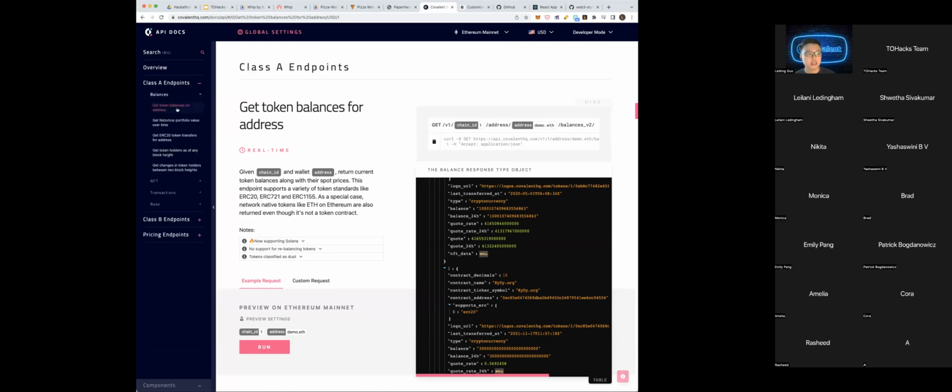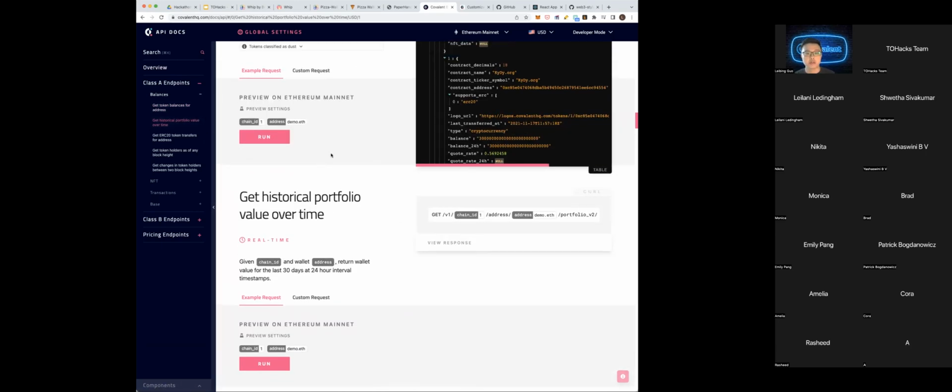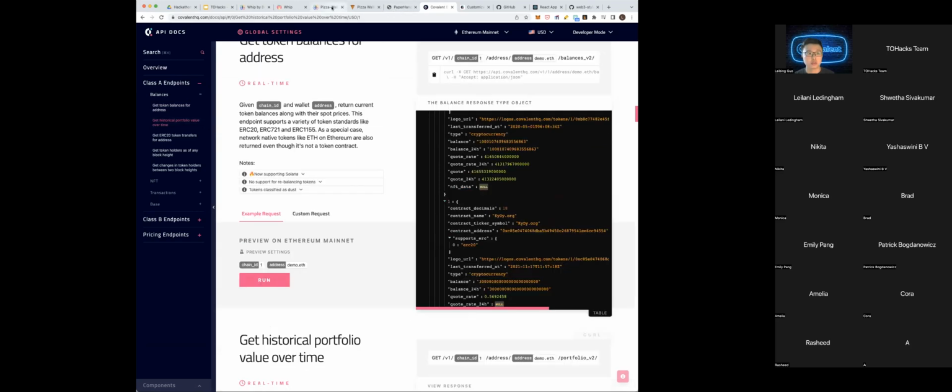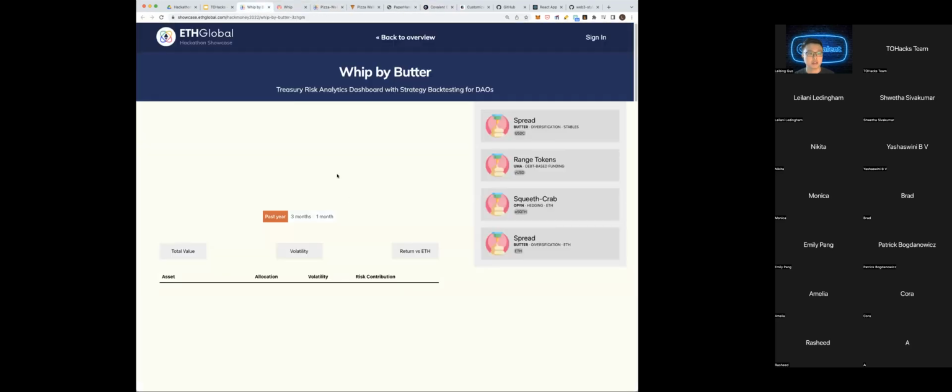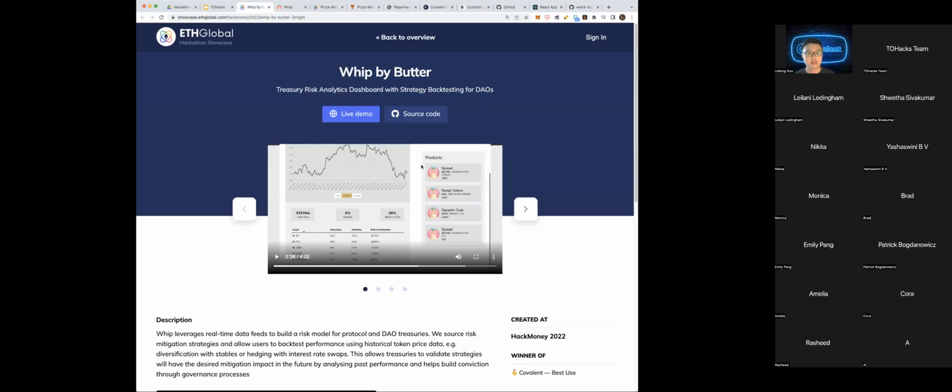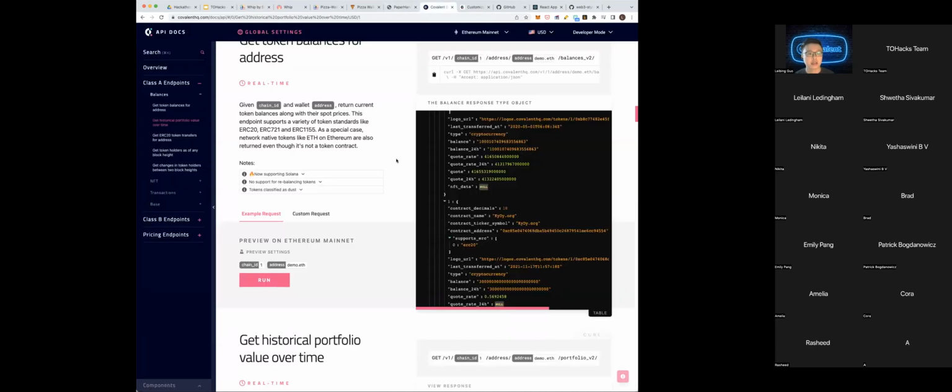Within Class A, we've got 4 categories, right? I've shown you what balances does. It gives you the balance of any address that you input. We've got historical portfolio value. It shows you the historical portfolio value, which is used for something like this, right? It gives you the historical balance. If you're familiar with API data, this is quite a standard kind of financial data that companies like MarketStack, Rapid API or Yahoo API provide. I think Yahoo API is discontinued.